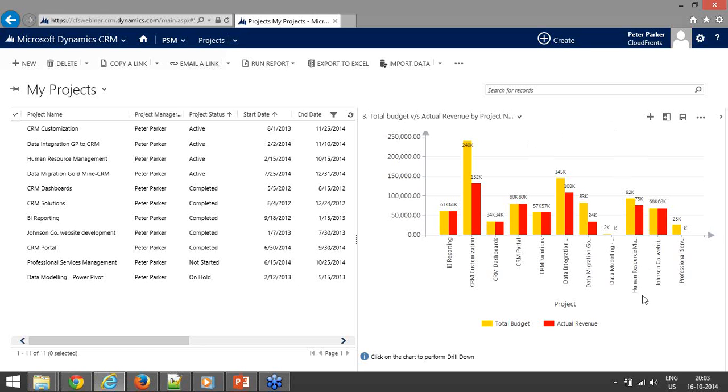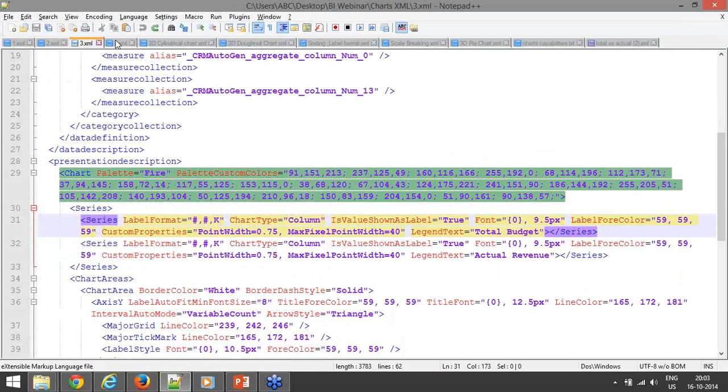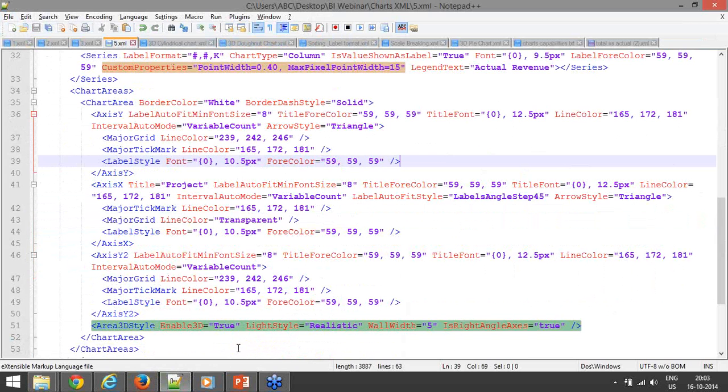Okay. What if I want to view this chart in a 3D format or in a 3D view? Right now we have a 2D view for this chart. But what if I want to view this chart in a 3D view or in a 3D format? Do we have this provision? Yes, we have. In a similar way we can export the code, download the code, and we can create some beautiful 3D charts. So how can we achieve this? We just need to add a simple tag, that is Area3DStyle, and we have to enable it from false to true so that we are able to view the 3D charts for that particular property.